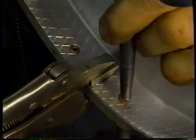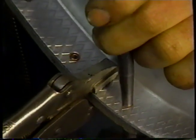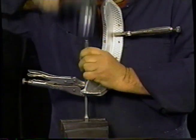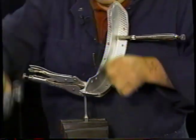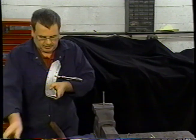Tap it down, make sure it's in well. We're down to our last rivet now. So that's the last rivet. We can take our grips off.